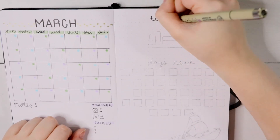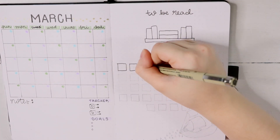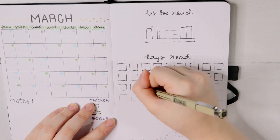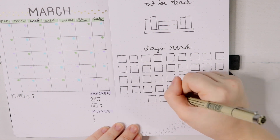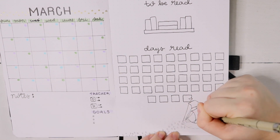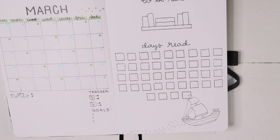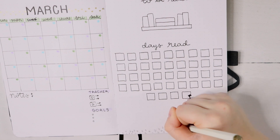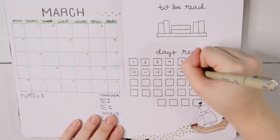Next to that, we have the To Be Read and Days Read spreads — basically the same as always, except I got a little too carried away making the boxes for Days Read and went well over 31 boxes. I realized that about halfway through, so just bear with me — they'll be fixed in the final flip-through. What is very special to me about this spread is the pirate ship at the bottom. I decided to draw the flying pirate ship from the end of Peter Pan. It was really difficult; I used many Google Images to help, but in the end I'm really happy with it. It just looks so magical with the pixie dust going off of it, and it looks like it's sailing off the page.